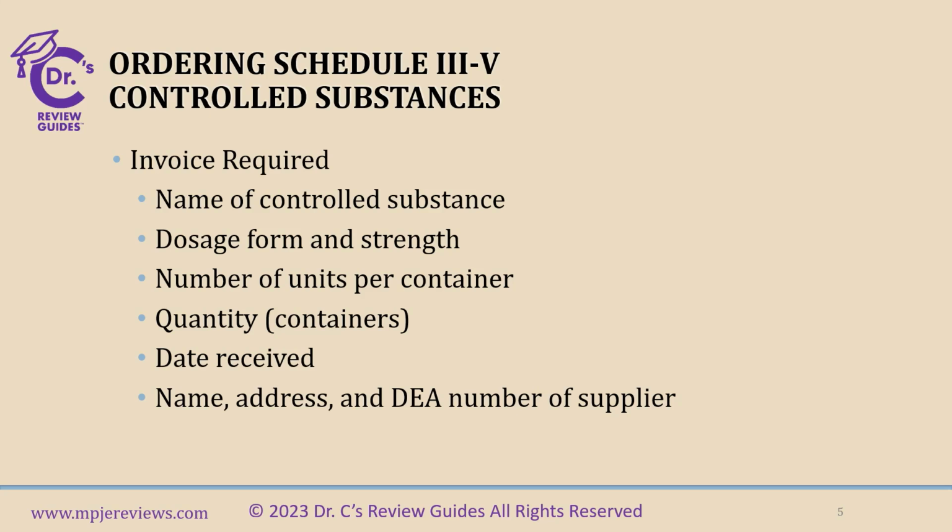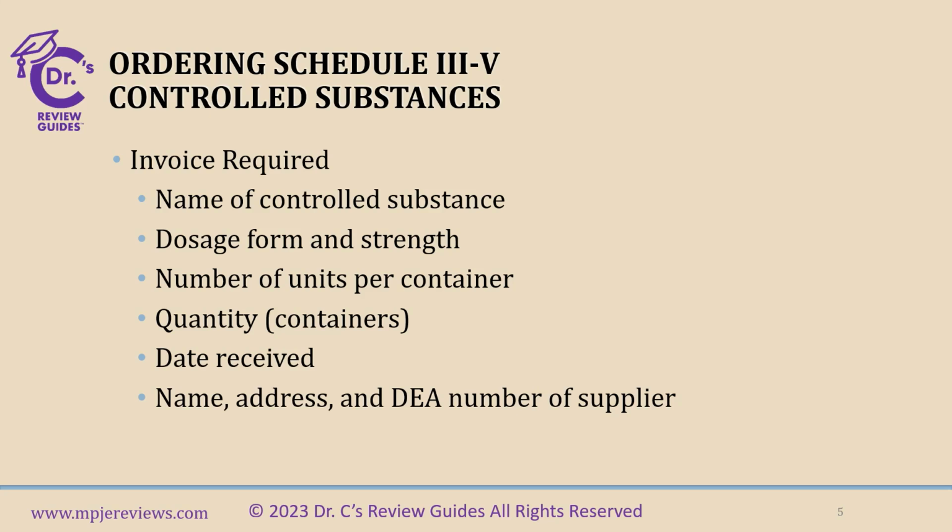Now, it's called an invoice, but DEA doesn't really care if you're charging for it, because normally we associate invoices with a bill that has to be paid, and it may be used for both purposes. But DEA doesn't care about the reimbursement part. They want an invoice to track how many bottles of this drug went from this DEA registrant, the wholesaler, to this pharmacy, or went from this pharmacy to this doctor's office. So anytime you're going to transfer controlled substances to another registrant or receive a controlled substance from another registrant, there's got to be an invoice.